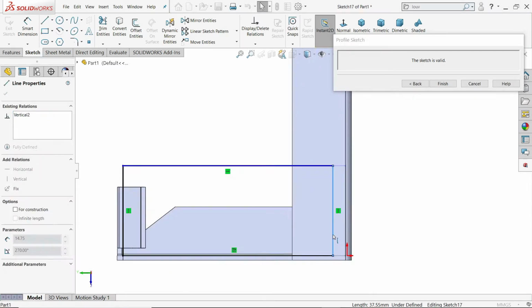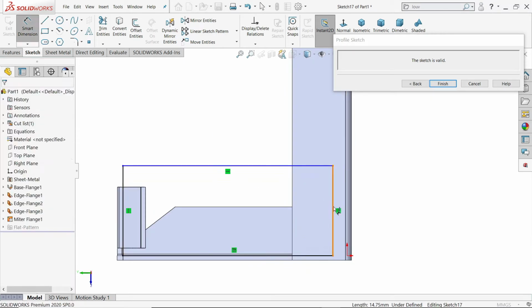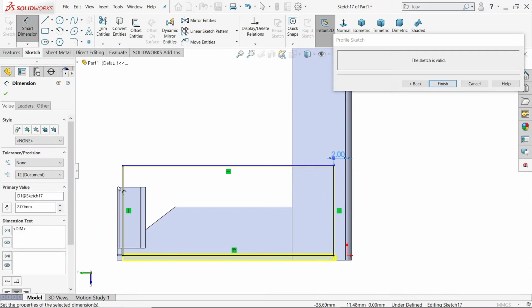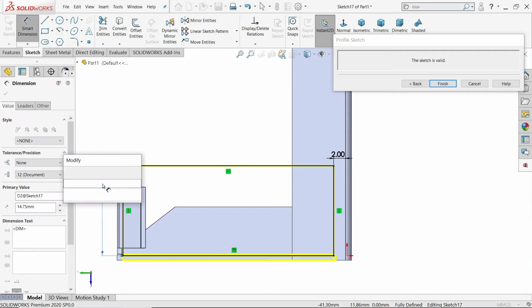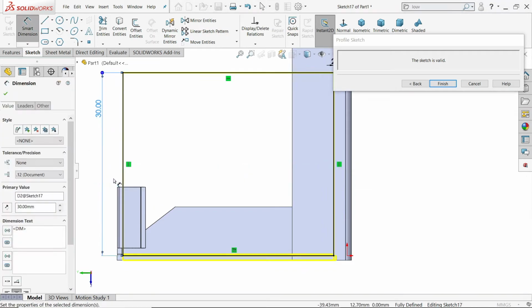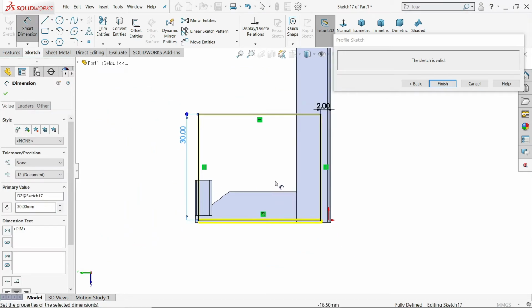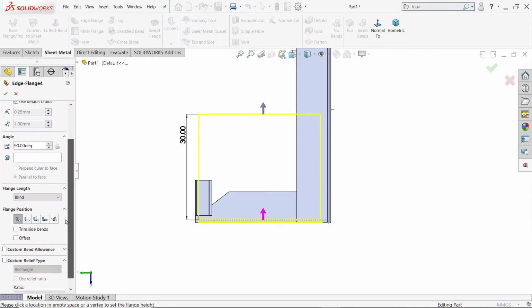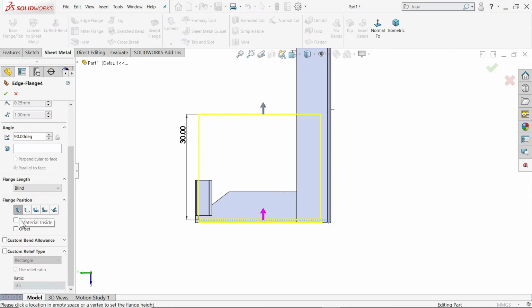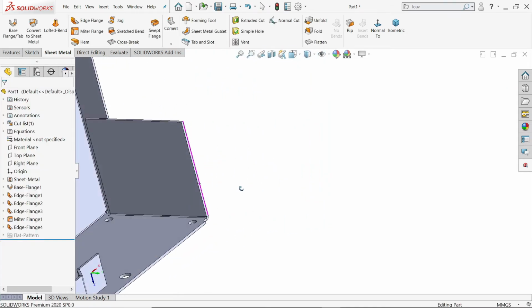Now I'll drag this one, and this gap I'll keep the same 2 millimeter, 30 millimeter. If I go back, I'll choose material inside, and relief, custom relief, corner relief is 0.5 as it is.